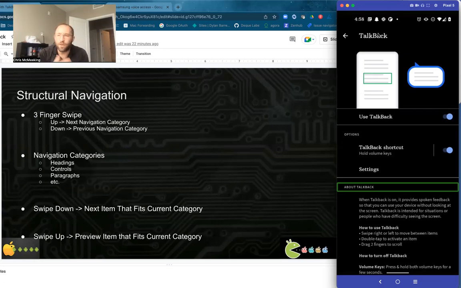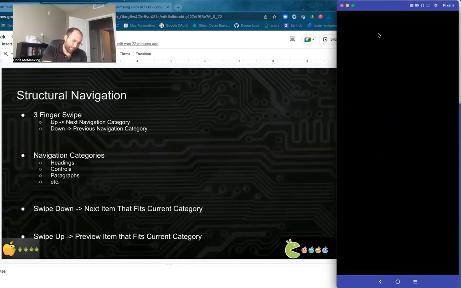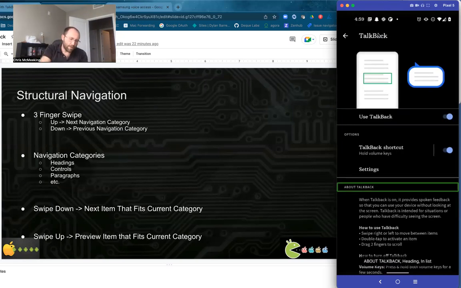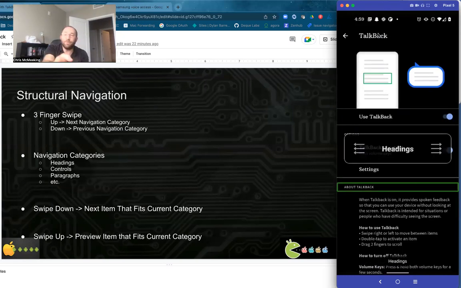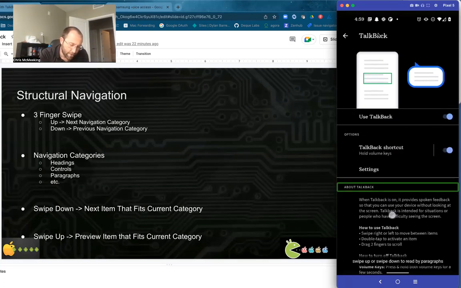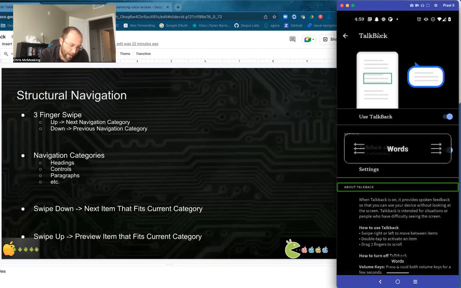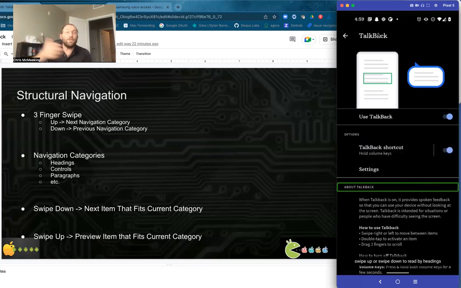How do we use them? Are headings just spoken out as headings? No, headings are really cool. So all right, so what I'm going to do, I'm going to take my 3 fingers. I'm going to swipe down, and there's going to be this menu that pops up, and it would happen to be headings right away. But look, all right. So as I'm swiping up with 3 fingers here: lines, words, characters, spoken language, speech rate, windows, links, controls, headings. We're on headings, right? 3-finger swipe is going to change my navigation category.